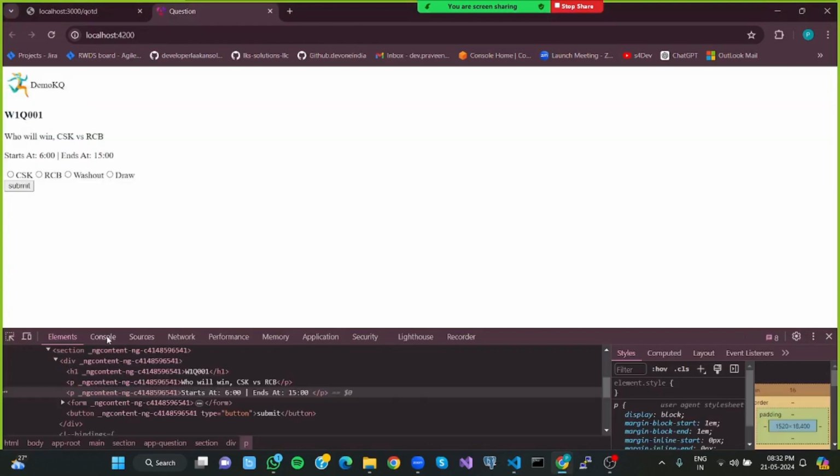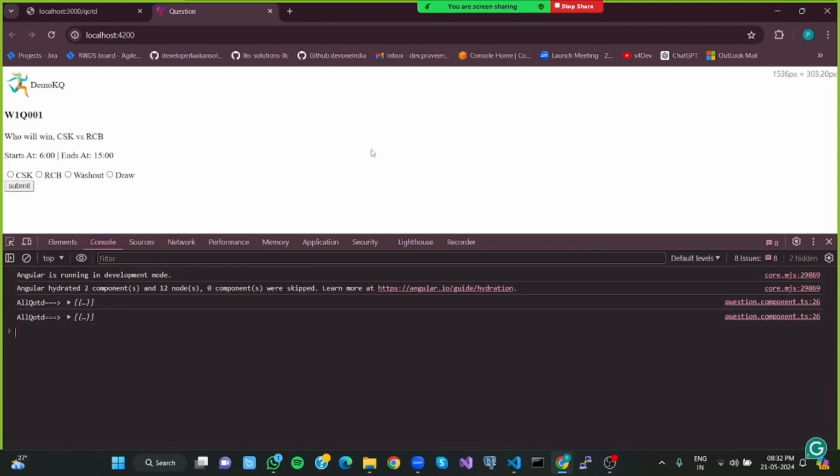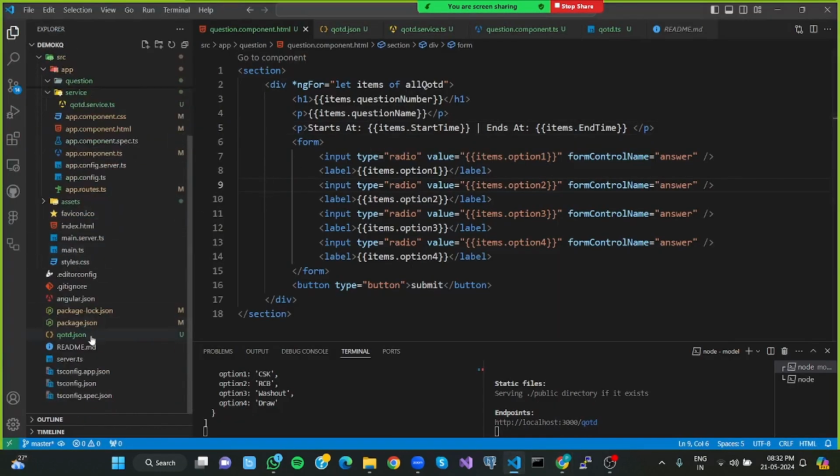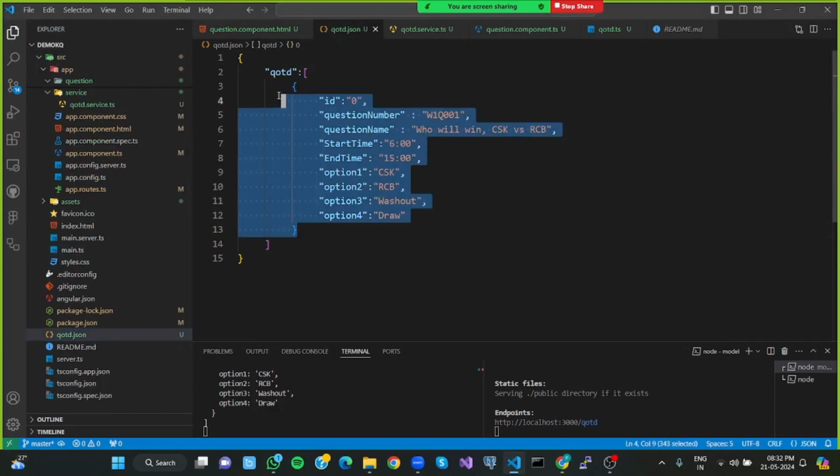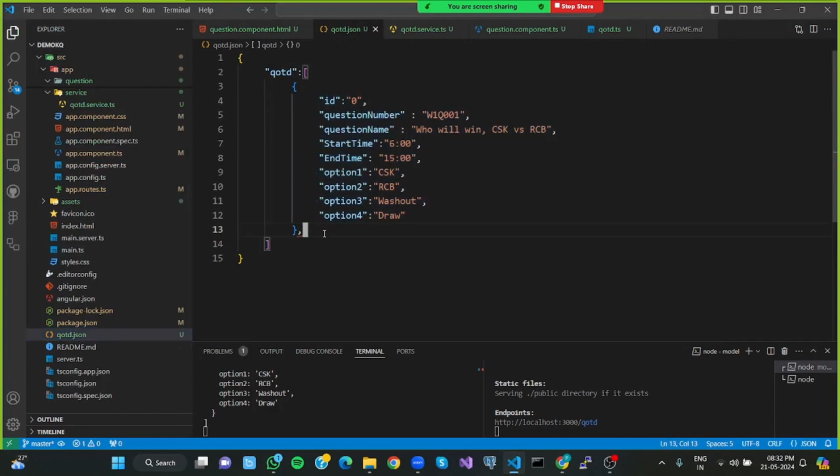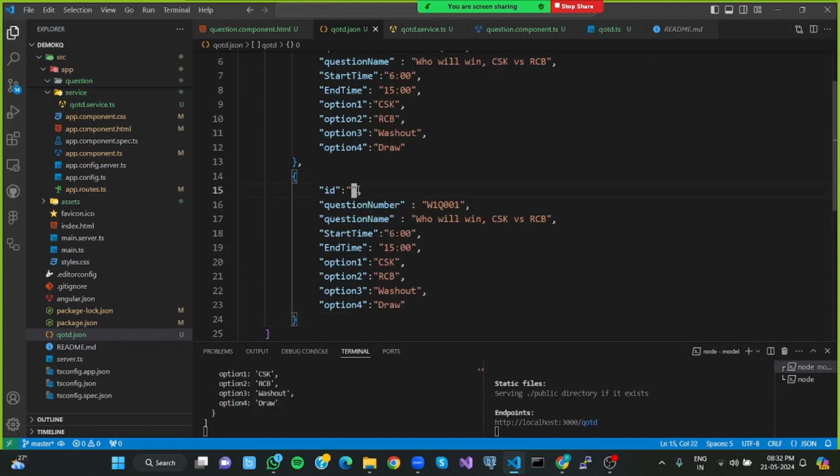That's it. If we add another question also, it will show over here. For example, if we give a question ID as one and question two, for example, India versus Pakistan, but I'm going to change this to 3 a.m. and p.m. and I have saved.